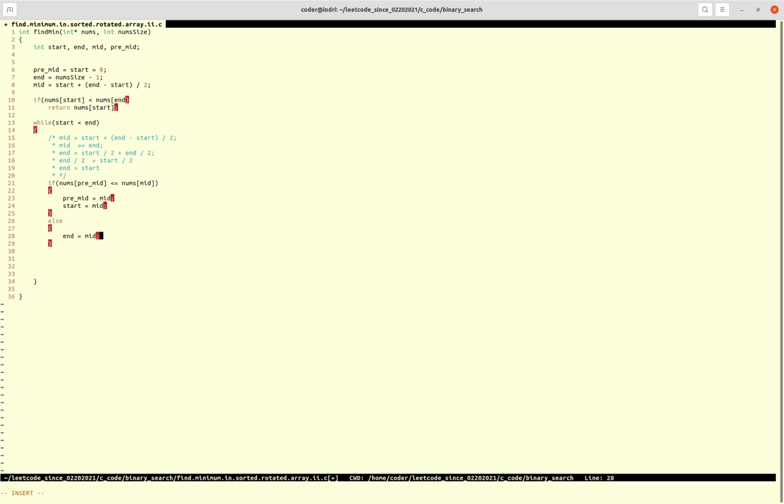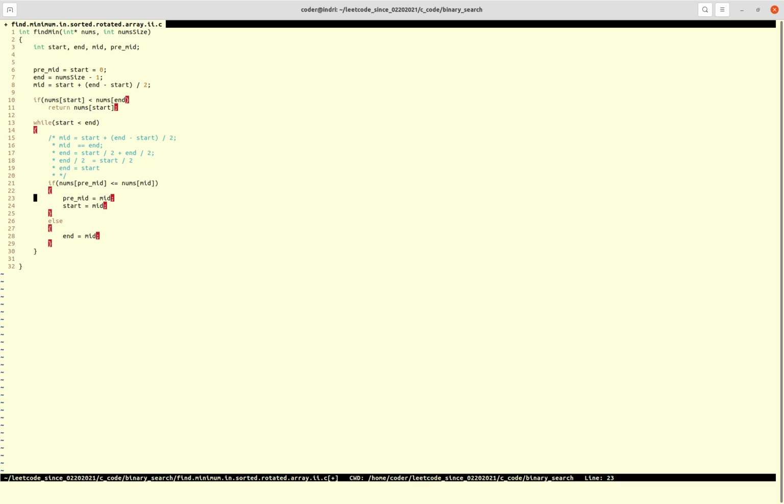Let me think. So the pre-made, that looks good, right? Let me check the logic again. So once the pre-made is less than or equal to the made, that means we need to search the right side forward.